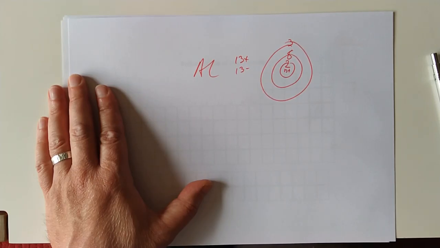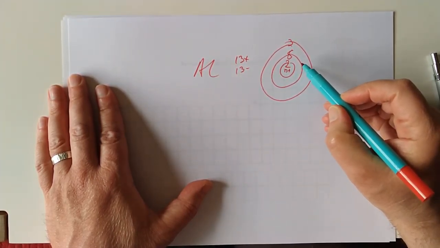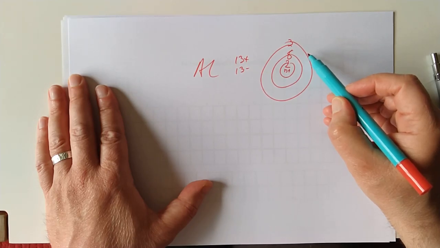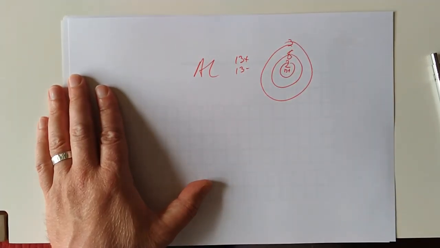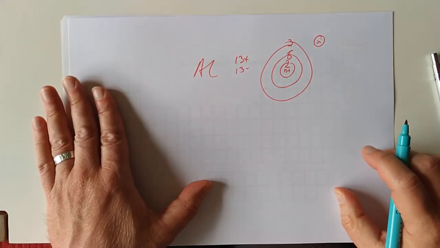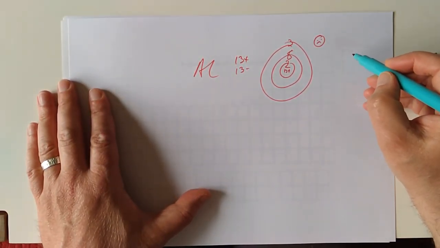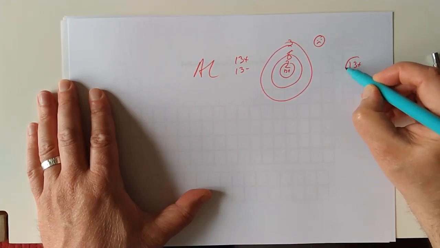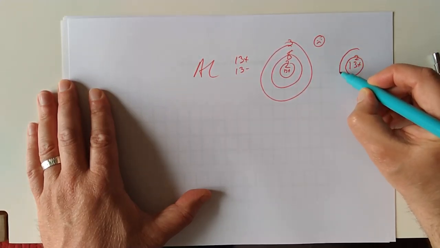These electrons are arranged 2, 8, 3, and the 13 protons are in here. The rule that the outer electron level has to be full up does not apply at the moment. Therefore, this is an unstable atom.